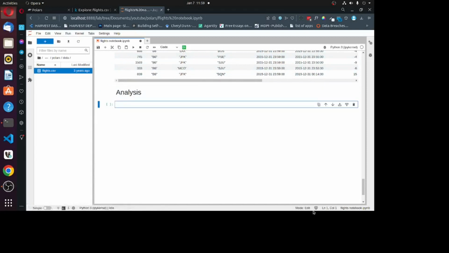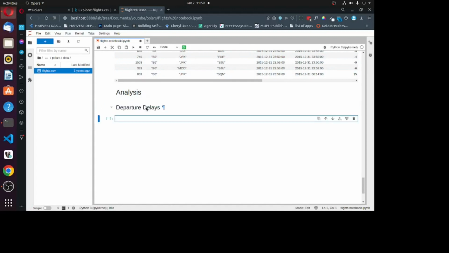The first one we want to check is the departure delays per airline, or the number of departures which are delayed. So for this, we are going to use a query which checks the mean departure delay for a given airline. So we take all the departure delays and get the mean, so we can see on average how long each airline delays in their departure.